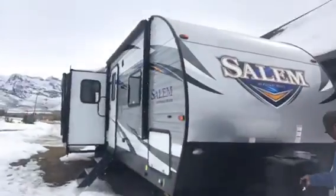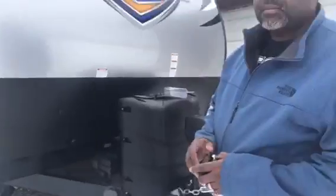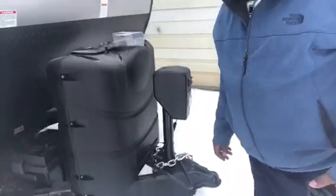We are going to give you guys a tour today of our 2018 Salem Forest River that we purchased a couple of weeks ago. We are truly newbies and we hope that you enjoy the journey in learning to live off-grid with us. So we're going to start with the front of the trailer. We are going to try and navigate through the plethora of snow that we have received. Let me give you a shot of the front of the trailer and the side. Start with the front of our rig.